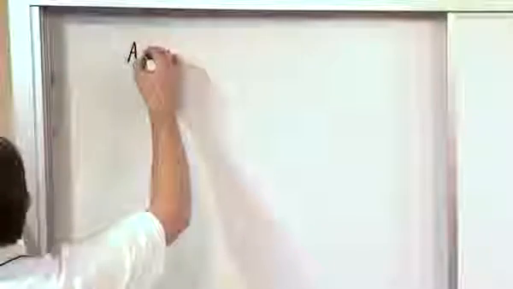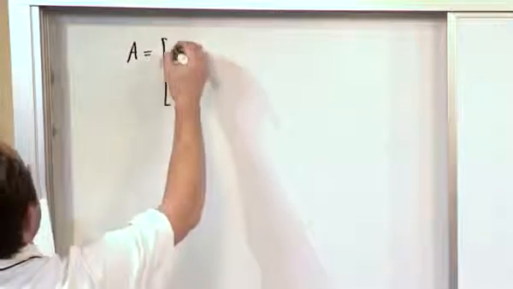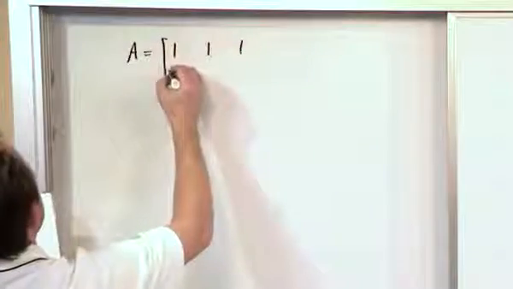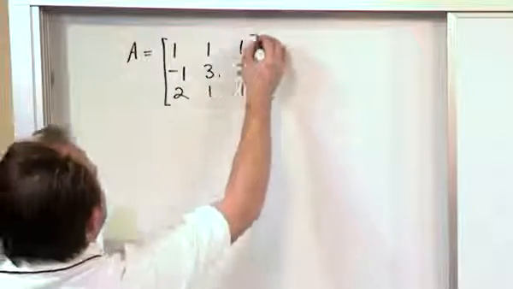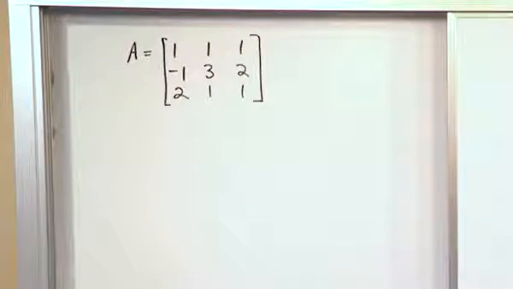What we're going to do here is learn how to use row reduction techniques in order to calculate the inverse of a 3 by 3 matrix, but you can apply it to 4 by 4s and 5 by 5s. You can even apply it to 2 by 2 if you want. But the point is we're going to use this method to find the inverse, and then we'll check our work and make sure that we're getting the right answer. So in this case, the matrix that we have is 1, 1, 1, negative 1, 3, 2, 2, 1, 1. This is our matrix, and we would like to find the inverse of this matrix.